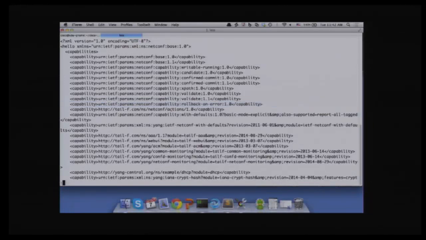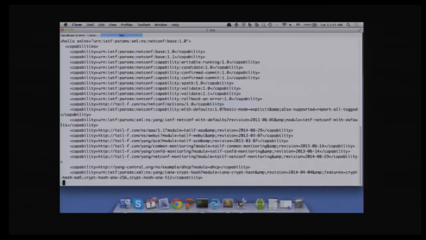We also have some proprietary extensions. So this is a way for the vendor, in this case Tail-f, to explain to the client that we actually have a new ability here. And in this case, it's something called actions. So it's not RPCs the way standard NetConf is designed. It's actually something called actions, which is kind of an RPC that you can put inside of data trees. So you can have a reload action, for example, associated with a line card.